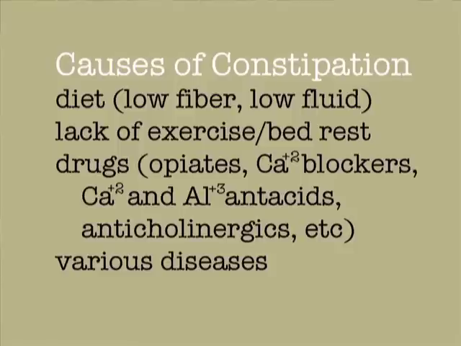Now, other causes of constipation include drugs. We've already covered a bunch of drugs that cause constipation. The opiates we already mentioned. We should have already mentioned calcium channel blockers, right? Epic constipation with those. Anything that's anticholinergic. And we talked about aluminum antacids, calcium antacids can do it as well. So there's lots and lots of drugs that can cause constipation.